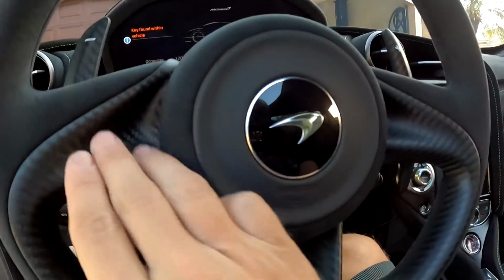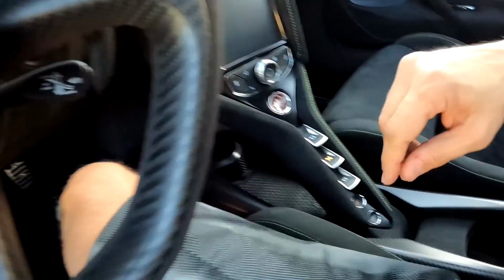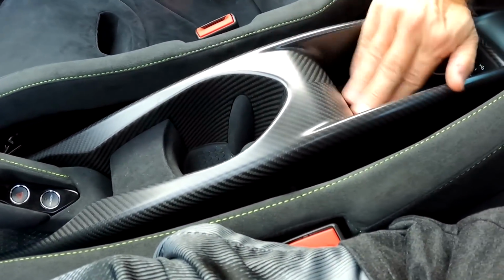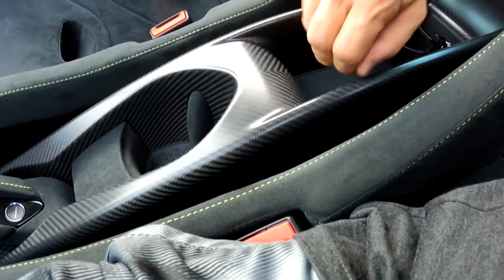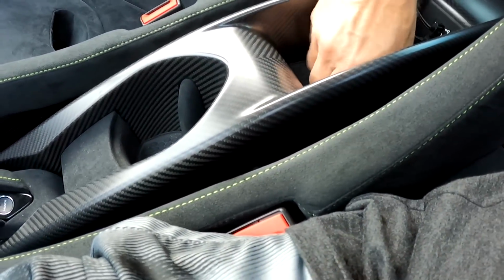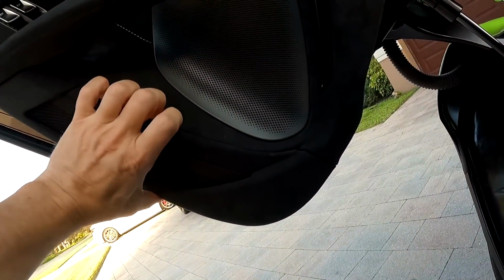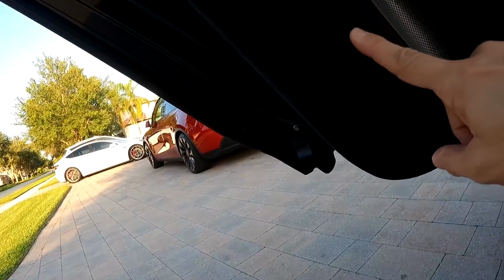All right, on to the interior of the car. Let's go over some of the differences. First up, carbon interior pack 1 is standard. So we got carbon fiber here, no carbon in the 720S. This entire center console is also exposed carbon. There's no lid here that the 720S has, as I'll show you. You can get that optional, it's a couple $1,000. I did not pay an extra couple $1,000 to have a lid on here. Also on the doors, you'll notice there are no opening pockets that you'll see in the 720S. Just comes with this little compartment for some paperwork. You can get that as well. It adds weight for an additional charge.